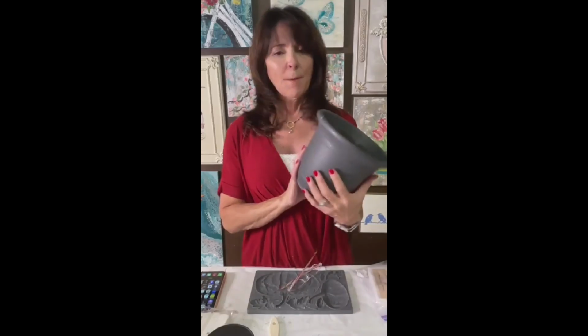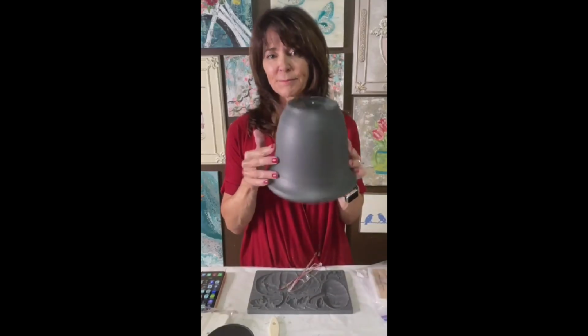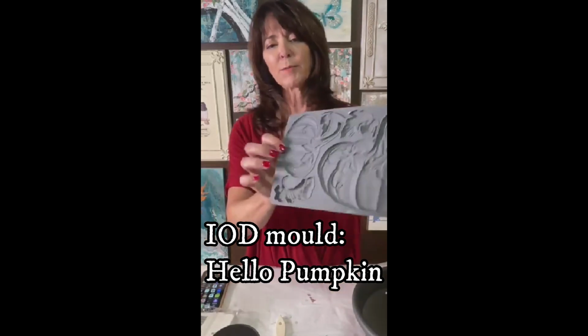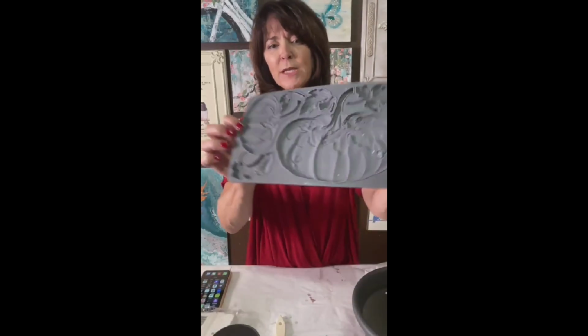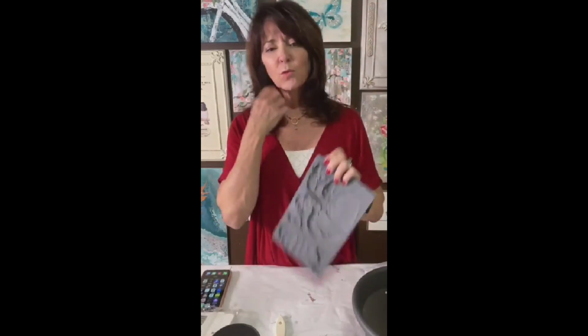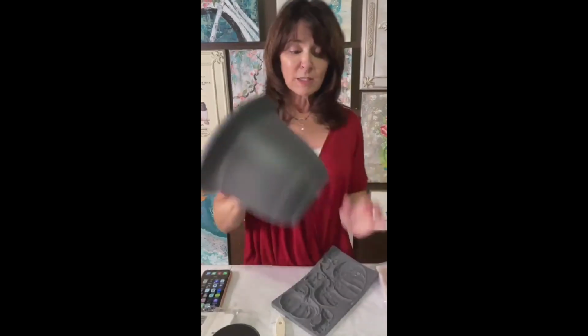Just have this plain little pot. And we're gonna use the pumpkin mold, the new IOD pumpkin mold. So it has a pretty big one, and then it has this little one, and it has some leaves. So we're gonna decorate this pot.